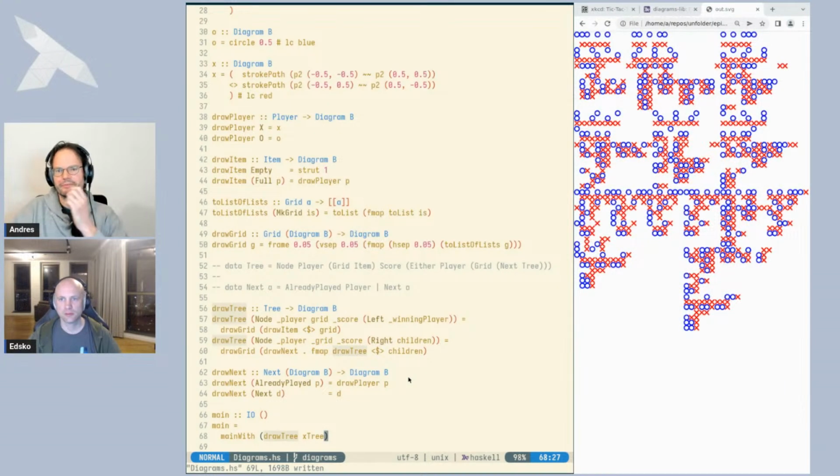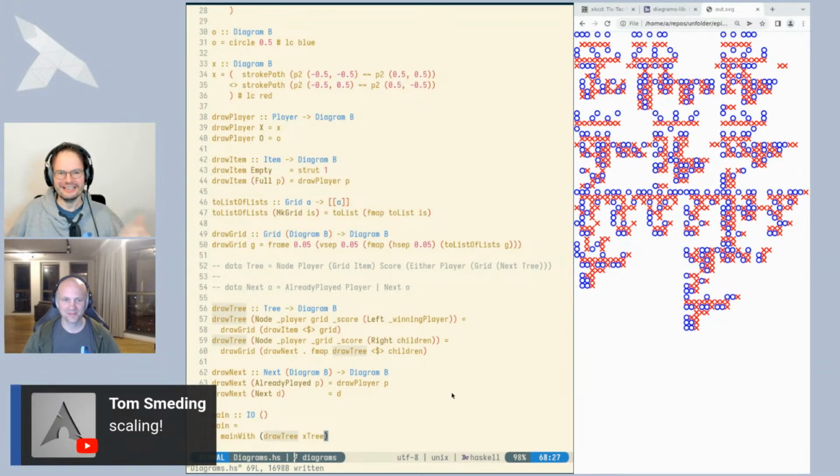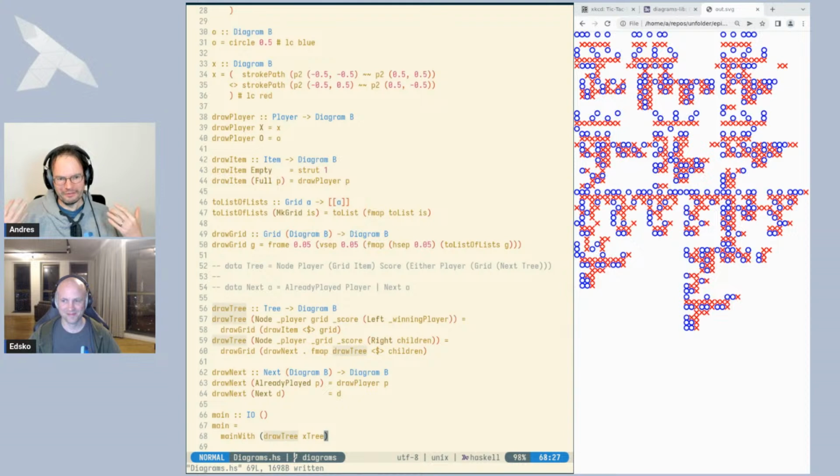And now we see something which looks weird, and nice abstract art. The observation is that all circles and all x's have the same size. And if we think about it, that's right, because we are never actually rescaling. So we were originally in draw grid, composing only x's and o's and empties, which we carefully chose to all have the same size. But now we're also composing it with entire grids, which don't have the same size. Draw grid produces something which can have a different size.